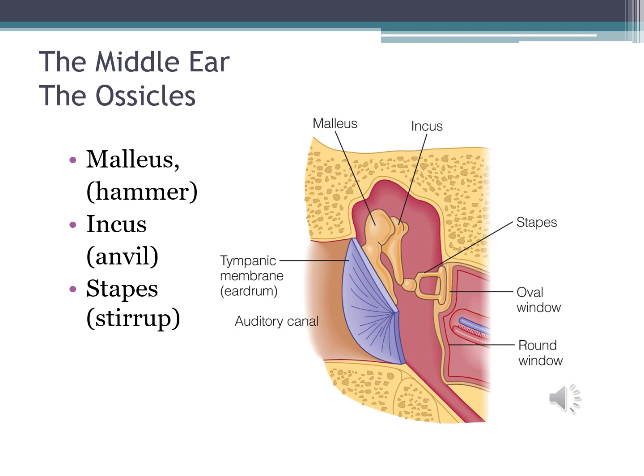The other aspect of the middle ear that we want to talk about is the middle ear muscles that are going to constrict and tighten when we are trying to dampen sound. So when we are in high intensity sounds, those middle ear muscles are going to help protect the inner ear.